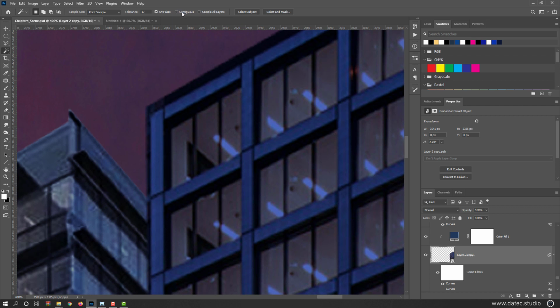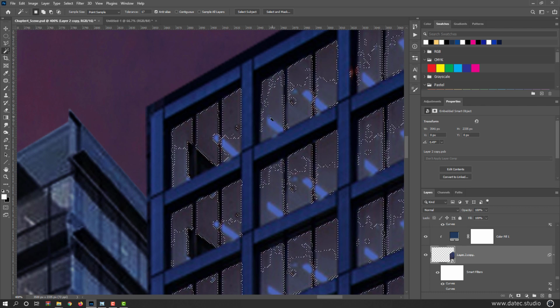Also disable Contiguous. If you enable it, it only tries to find contiguous pixels. But if I disable it, because we disabled Sample All Layers, it tries to find all similar colors in this layer and selects them.